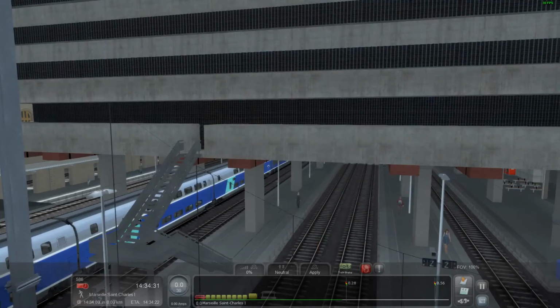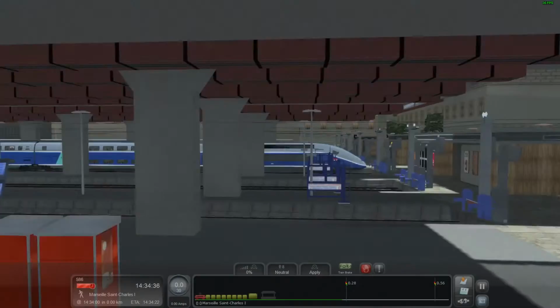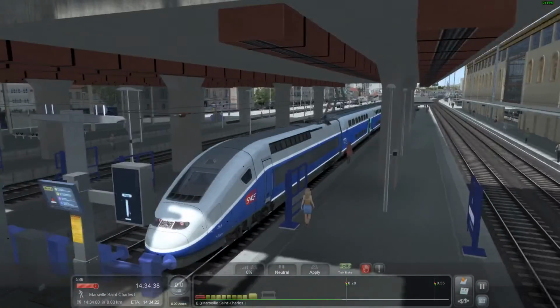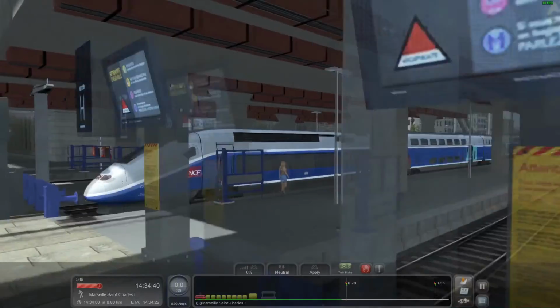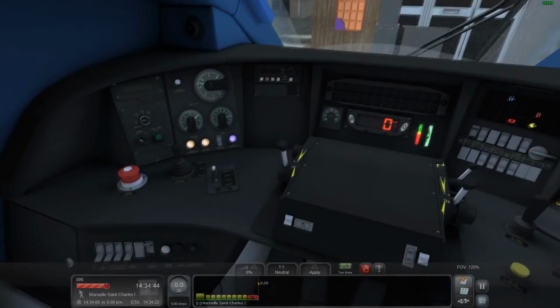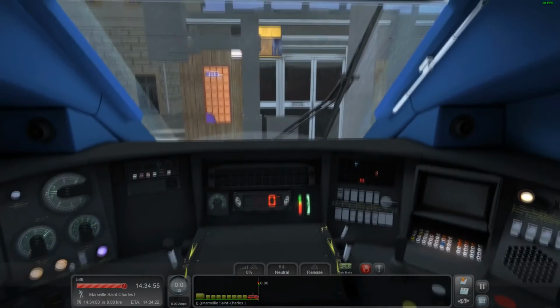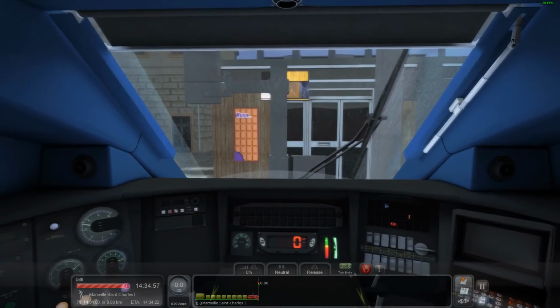Right, tail lights on anyway. I just hit the buffers. Are we alright? I think we may just be... Might have just gotten away with it there. But I had to put the emergency brakes on to do it though, because the bloody brakes weren't behaving. But anyway, let's just hopefully we didn't do too bad.